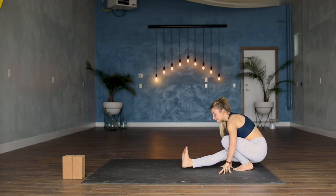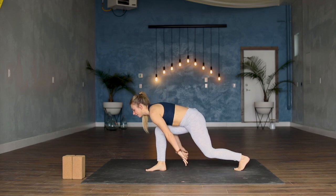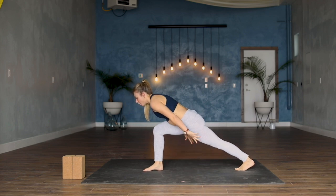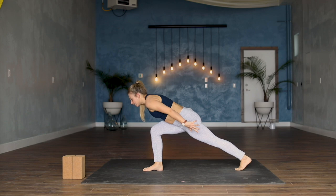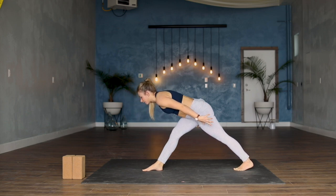We're going to take a big step forward with the right foot, coming all the way into a power lunge. Left leg straightens, arms extend to airplane wings beside you. Okay, keep the upper body forward. Now straighten through the right leg.